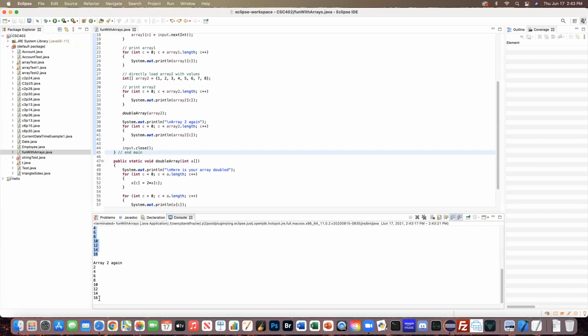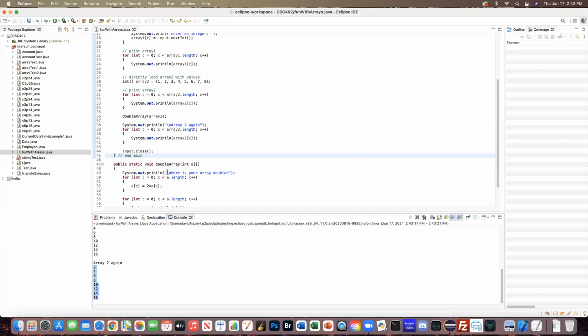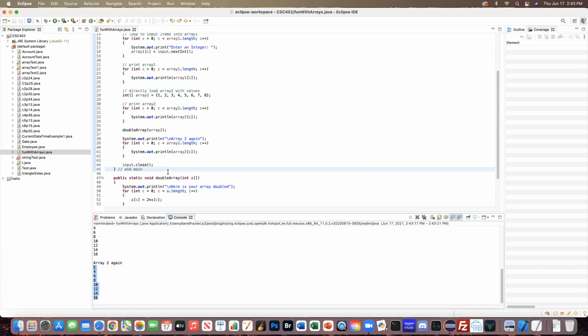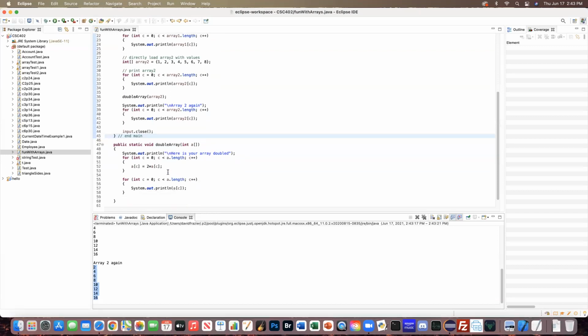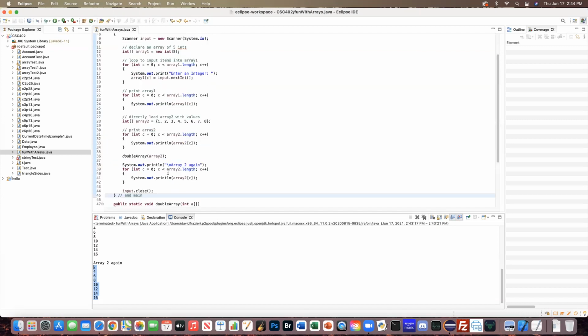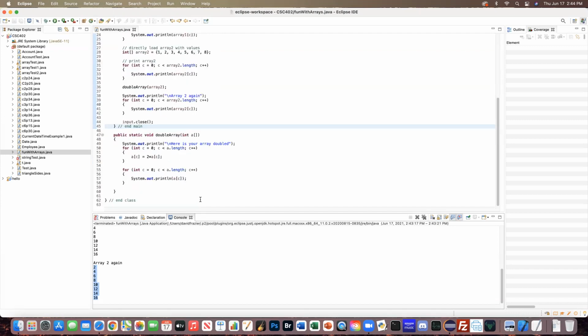Oh, this is interesting. It did make a change. I wonder if that's a version issue. That is quite interesting. It's not supposed to do that. It's not supposed to make any changes to that. Yeah, that's weird. Make sure. Oh, what am I doing? Am I doing it correctly? Let's see. Printing out again. Yeah, it is making changes, which is very strange. Not sure about that. So I'll take a look at that because that is not the behavior that the book led me to believe it was going to do.